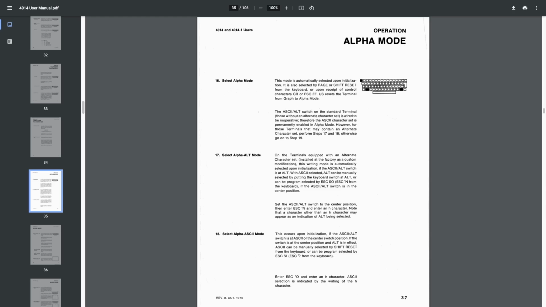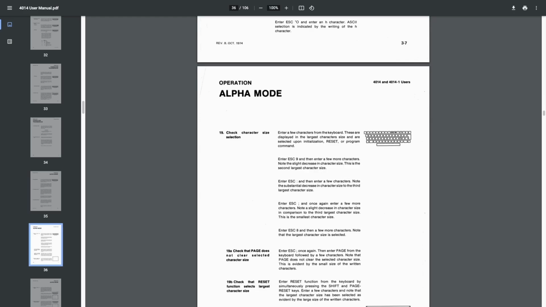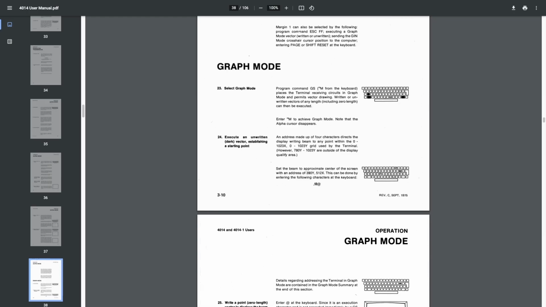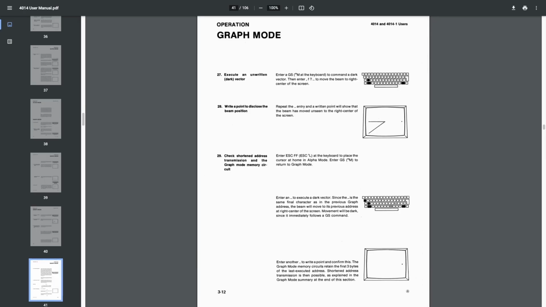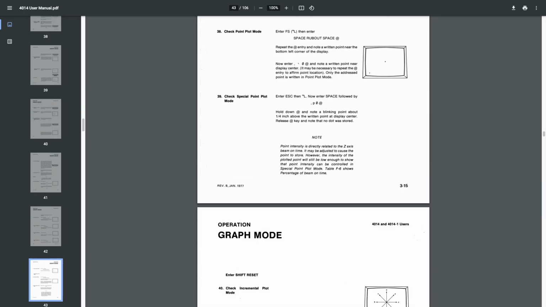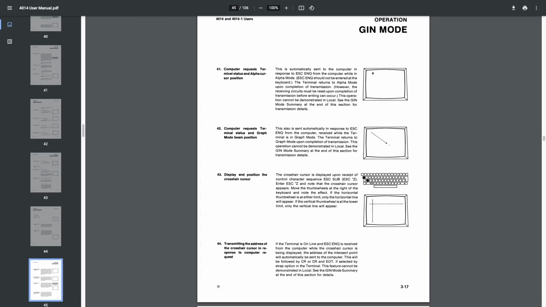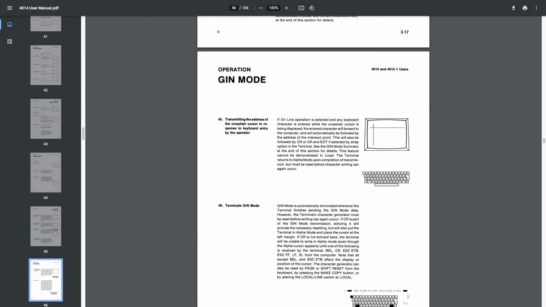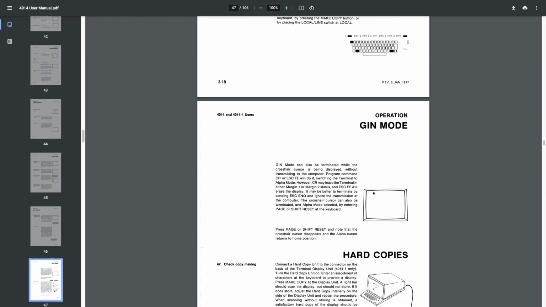This is actually a walkthrough that you can use to verify the various functions. If you're in local mode, you can follow the directions on these pages and type in their examples and see what happens. So if we just step through a few of those, there's about 12 pages worth of these, and they exercise the alpha mode, the graphics mode, and what they call the GIN mode, which is the graphical input mode, which gives you a crosshair and lets you locate the cursor on the screen. So about 12 pages of that, and you can walk through that if you're in local mode.